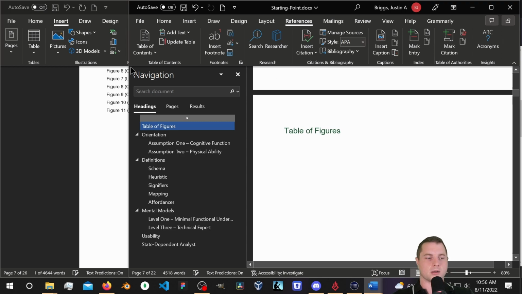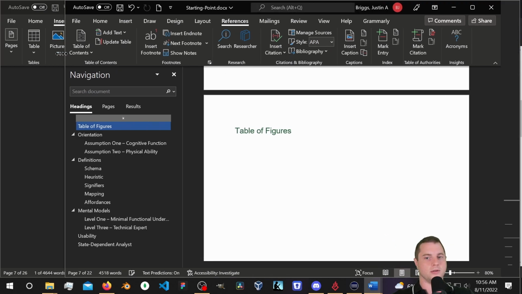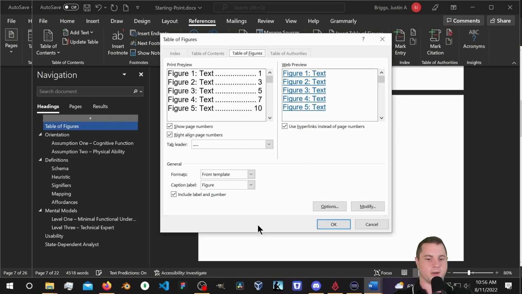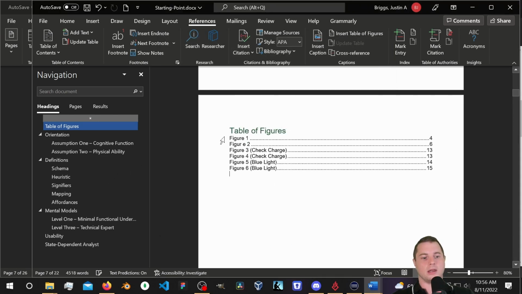So this is what I was talking about earlier, that sometimes you need to open this up so you actually have access to the things that are hidden. Okay, table of figures. Cool. Format from template. That seems to be good. And notice that we have figure 1 and figure 2 here, which are the ones that we did from before, and then the ones that we had from earlier. Okay, so we're doing pretty good here.